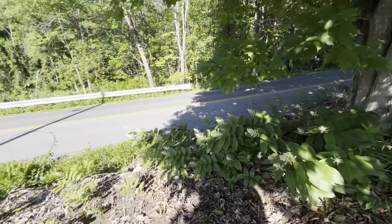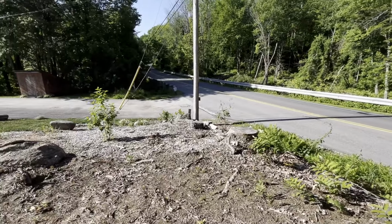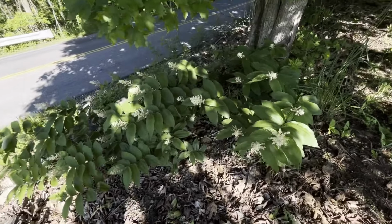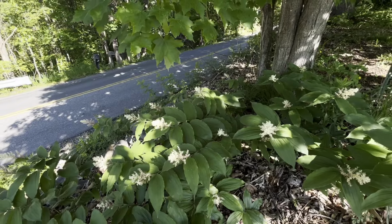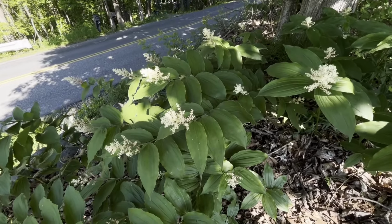So when I cleaned up this area a couple years ago, which was full of thorn bushes and such, I found this one here, and I did rogue quite a bit of it out of here, because it does spread and you kind of have to stay on top of it, but it's beautiful and it looks really happy in here.